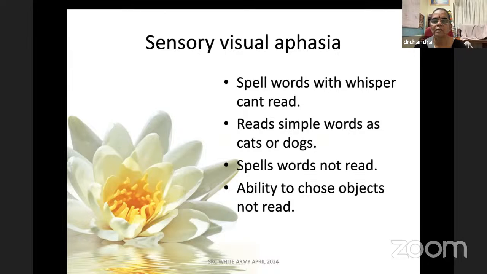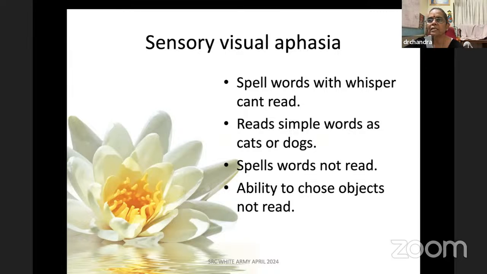What you find is that when you tell them to spell read, they whisper. They do not read loud. But they can spell from their mind. They cannot read what is written, but they can spell from their mind and they can choose the object also. Somehow they cannot read the word that is written, but read the letters from the mind and recognize the object also. These are real organic situations. We will say, here is written apple. Why is he whispering? Then tell him, okay, sir, forget about that. You tell the spelling of apple. Then he will say A-P-P-L-E. But when APPLE is written, he whispers. From the mind, he is telling APPLE.